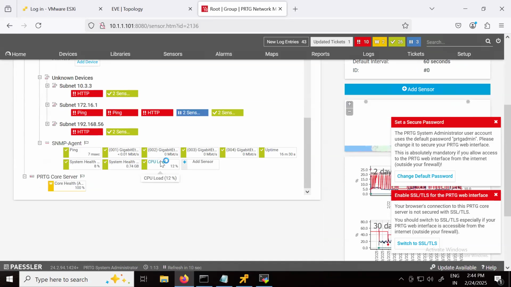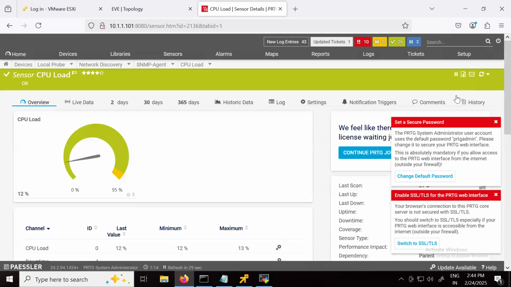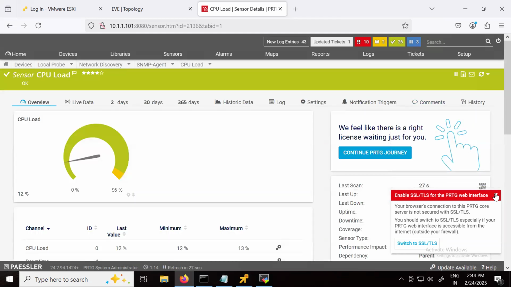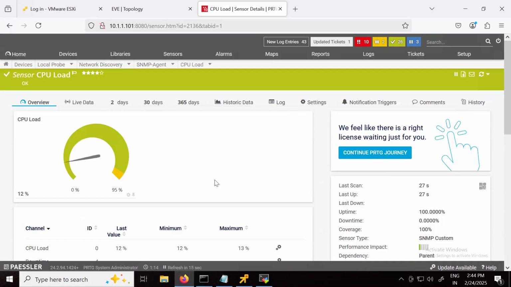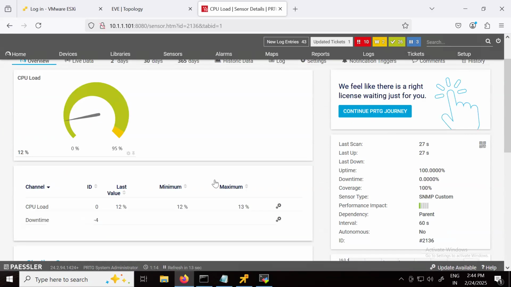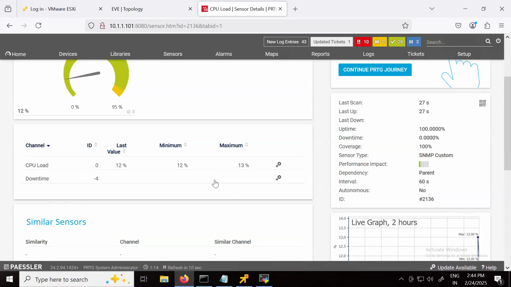Sir, this is an SNMP manager, right? Correct. It is a network monitoring tool which is also working as an SNMP manager, but other services are there too. And you can see right now I have some values.